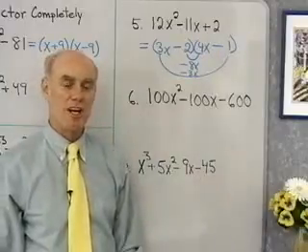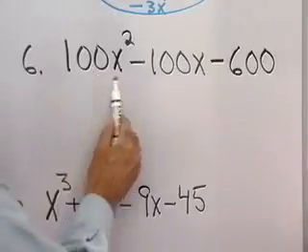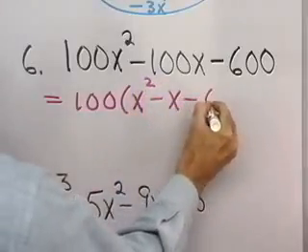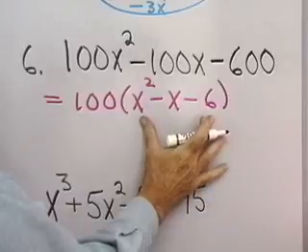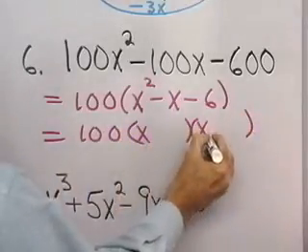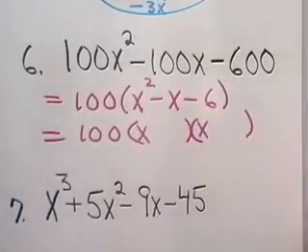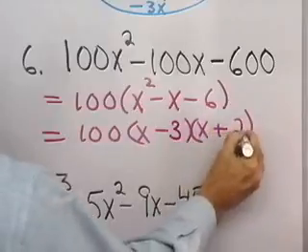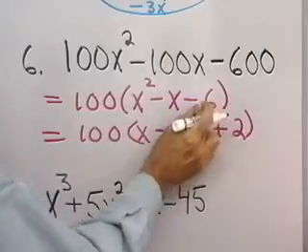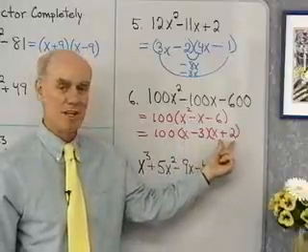The next problem is also a trinomial, but it has a greatest common factor. Let's take a look. I have 100x squared minus 100x minus 600. I see that I have 100 common to each term. Let's factor that out to start with. So I have 100 times x squared minus x minus 6. Now this trinomial doesn't have any greatest common factor other than 1. I'll factor it into the product of two binomials. Each of them has a first term of x, so that x times x is x squared. The last terms that go here need to multiply to give me negative 6 and add to give me negative 1. So how about negative 3 and positive 2? Negative 3x inside, outside is positive 2x. They add up to negative 1x, and negative 3 times positive 2 is negative 6. So here's the complete factorization of this trinomial. One factor is 100, next factor x minus 3, next factor x plus 2.